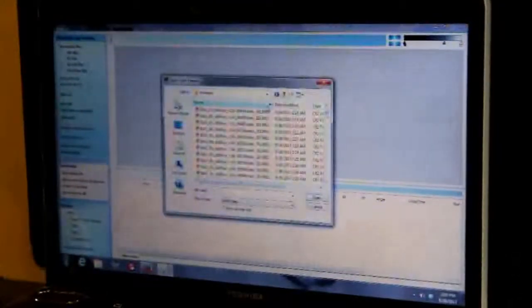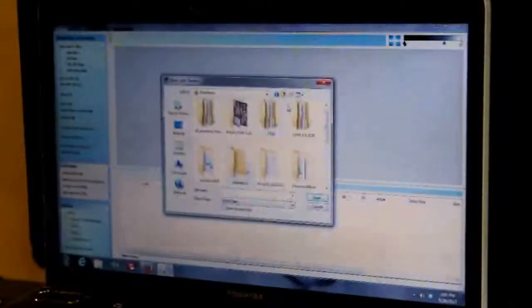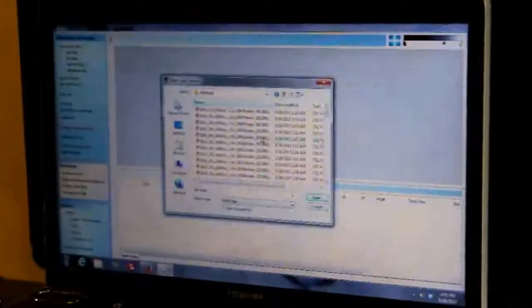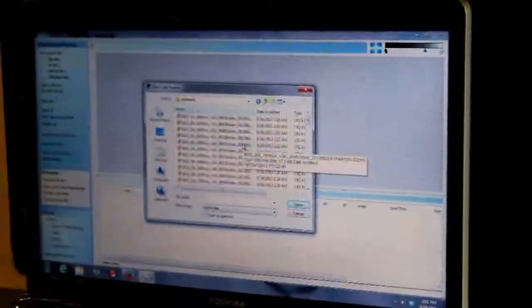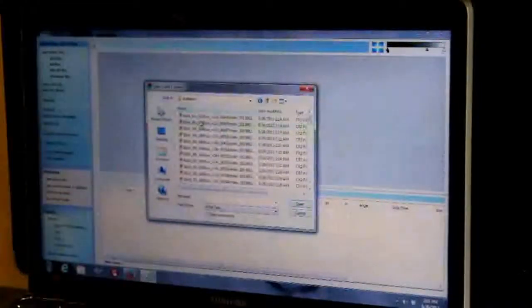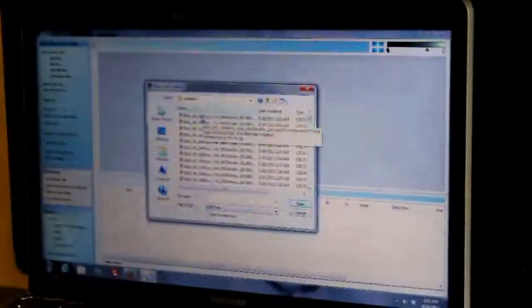Open picture files. Every time you open a picture file, it'll go to whatever you used last. I did yours last night, so they're there. You would just find them however you did. Okay, so your lights are called bias. I left out the first one that's 15 seconds for some reason. All the rest of them are 20 seconds, so I click the first one, go down until I find the last one.